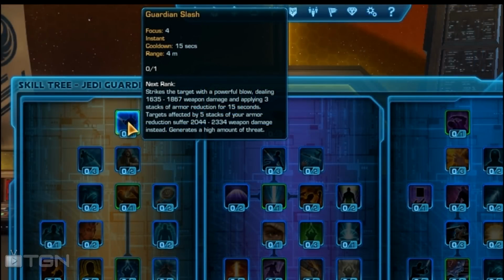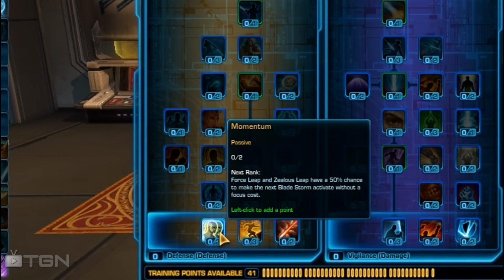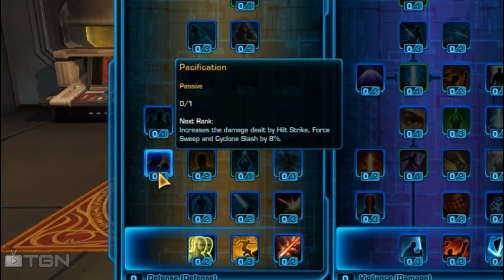Moving on, Guardian Slash now generates 50% additional threat. I believe that anything that makes the top level skill better is good. And this in particular will be useful for straight defense tanks in PvE. Moving back to momentum for a second, momentum is now a 2-point skill that provides the same overall effect. So it's a win for those that take momentum as an add-on for the DPS trees. You just got an extra point.